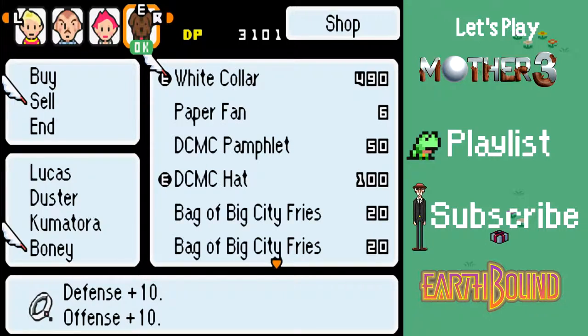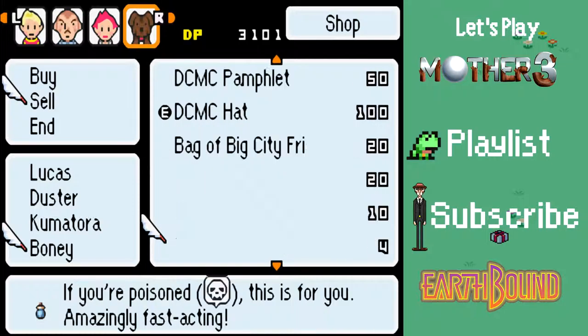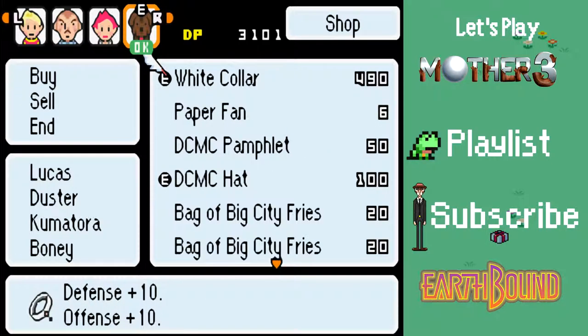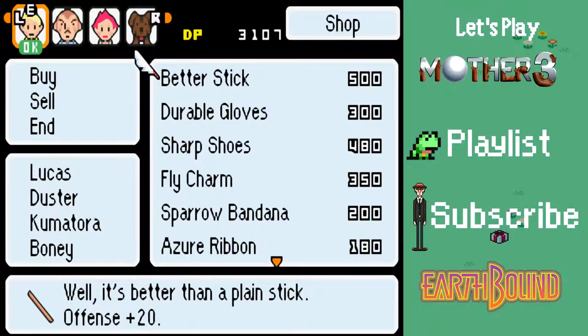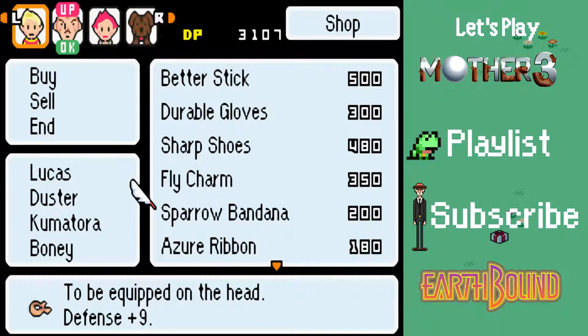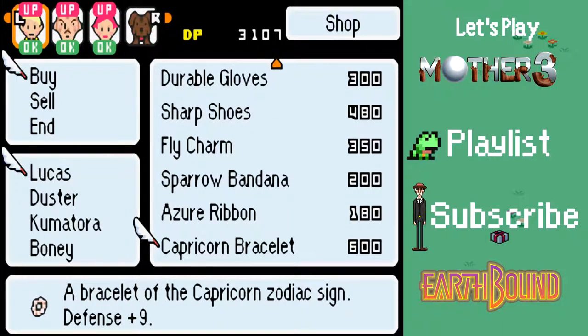We can give it the durable shoes now, as well as divine eclair. Let's see what you have, just for reference. You're okay. Yeah, we can get rid of the paper fan too. Anyway, let's start buying.